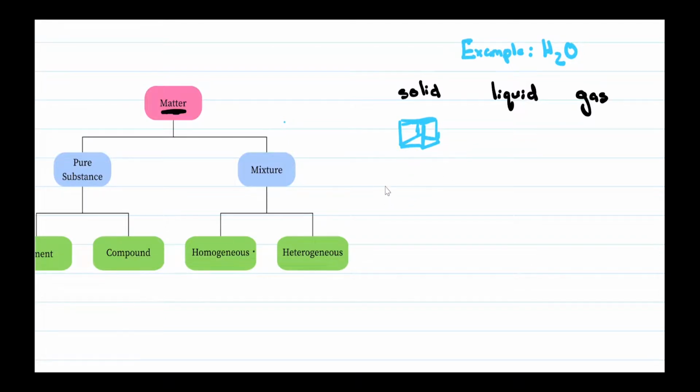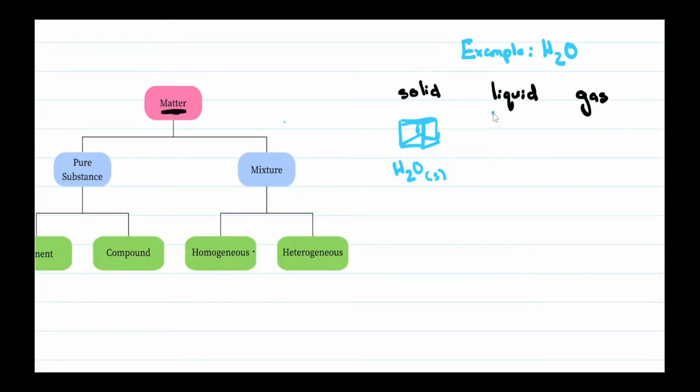If you want to write this in a chemical way, you can write the chemical formula for water, which is going to be H2O. At the bottom here, this little subscript is where the form or the phase of the matter is denoted, and it's going to be solid. So S for solid. So that's what an ice cube is going to look like.